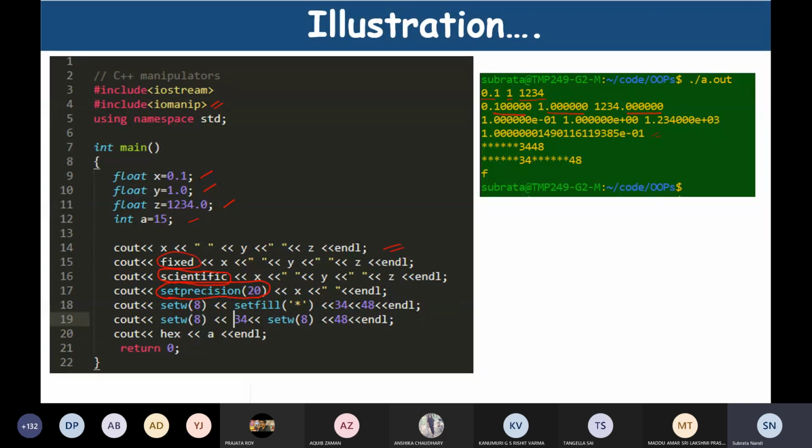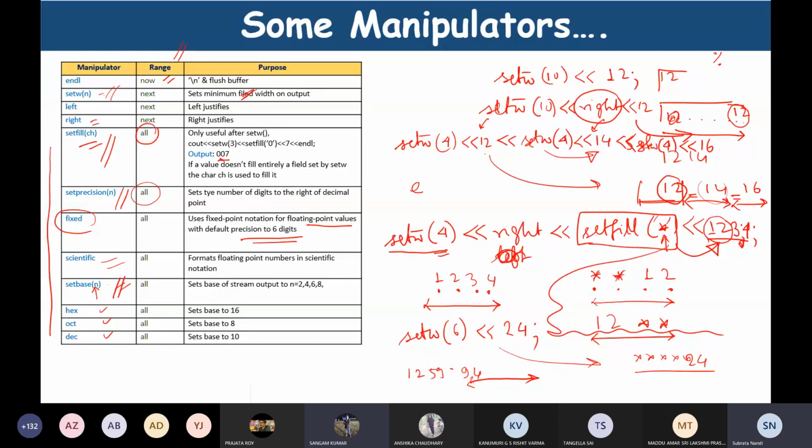Now what is the problem here? Why is it displaying in this format, e to the power minus something? Why am I not getting it in the other format? Scientific is still on. So that's a problem.